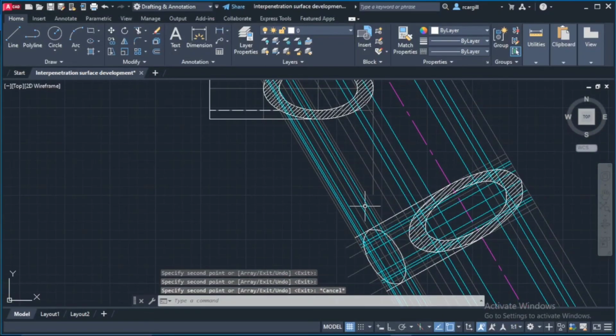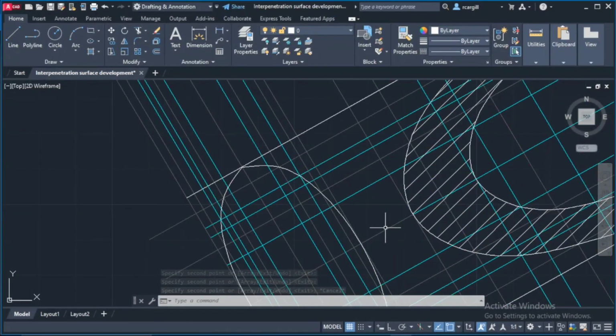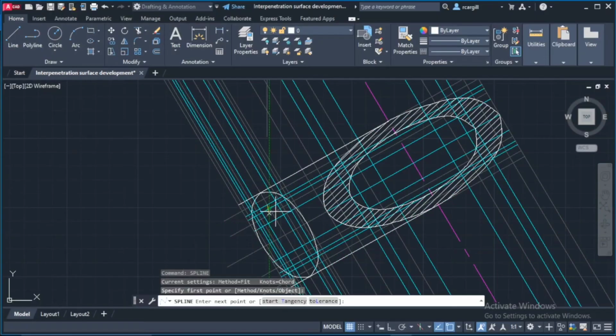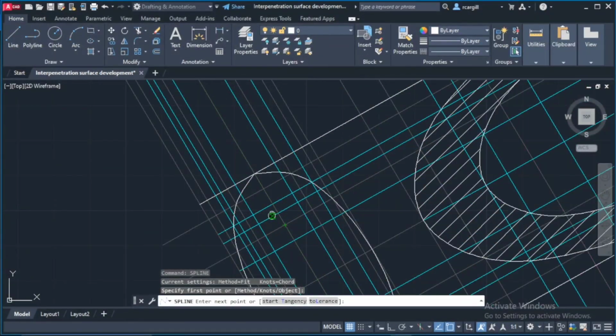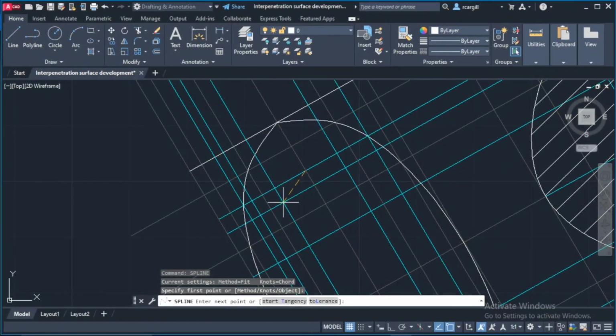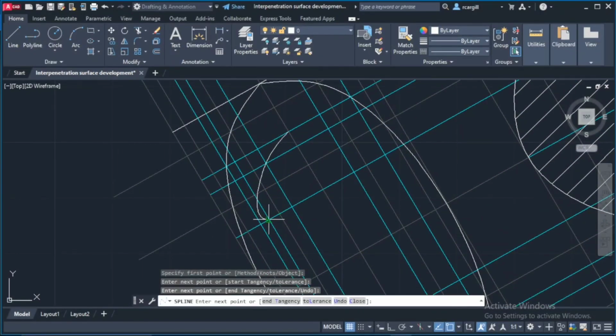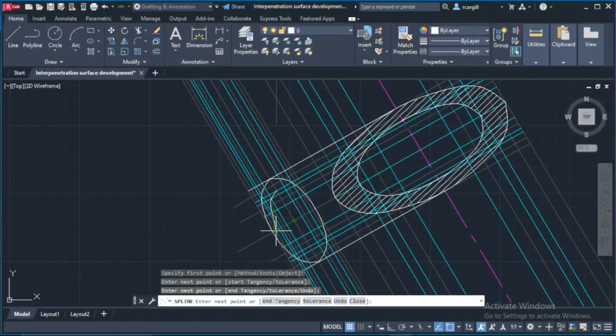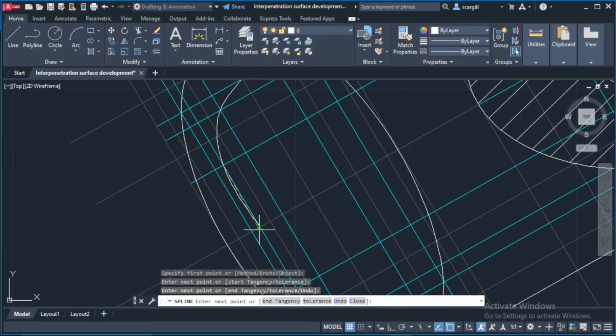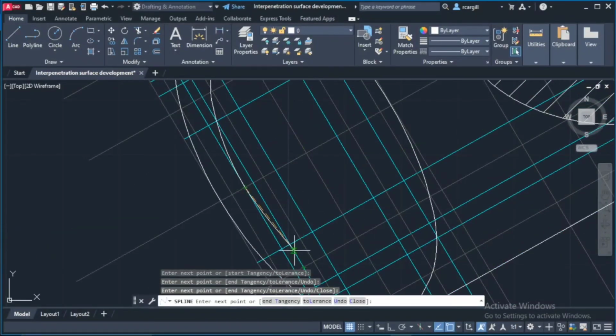What am I going to do with those points? So this is what I'm going to do with those points. I'm going to select spline, and this center line meets this first cyan line here, and from there I'm just matching where the cyan lines meet. So for example, these two cyan lines meet here, so that's my next point. These next two cyan lines meet here, and then this line, which would be a center line, meets this cyan line here. These two cyan lines meet here, the next two cyan lines meet.